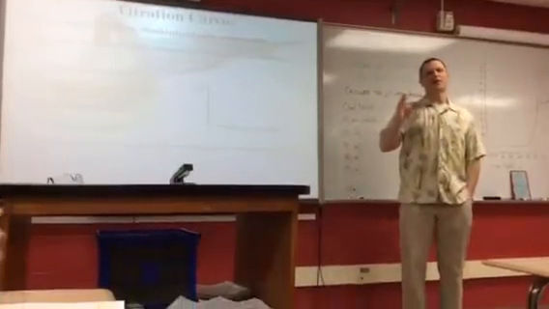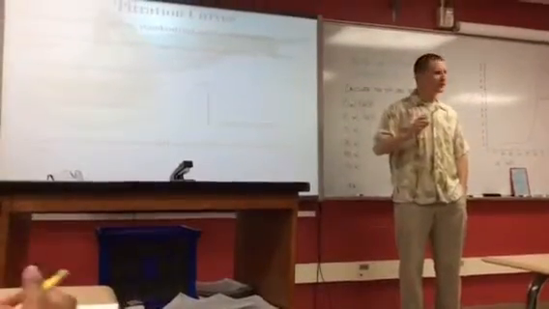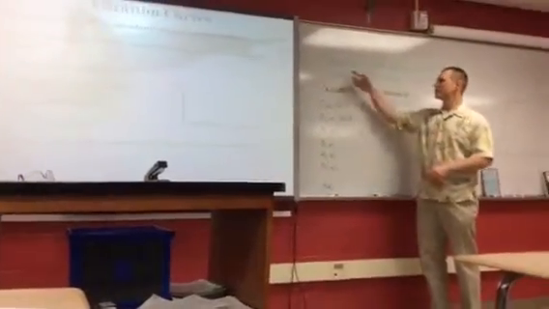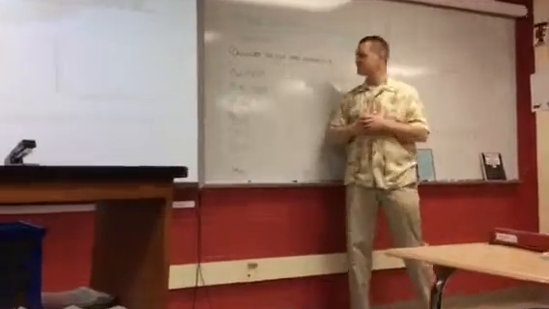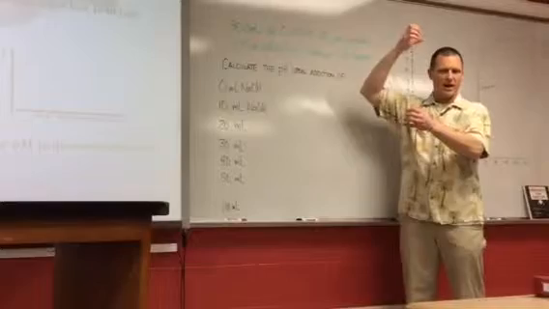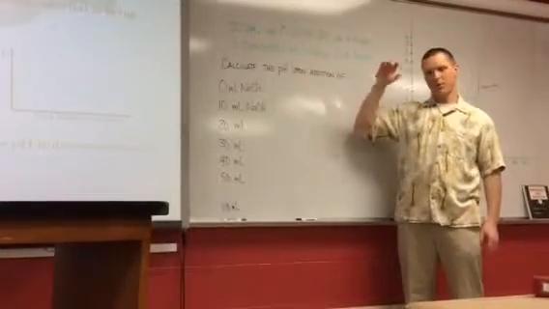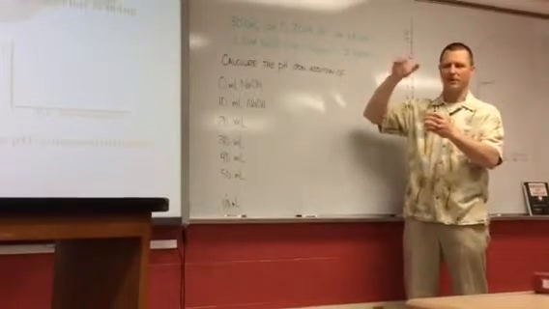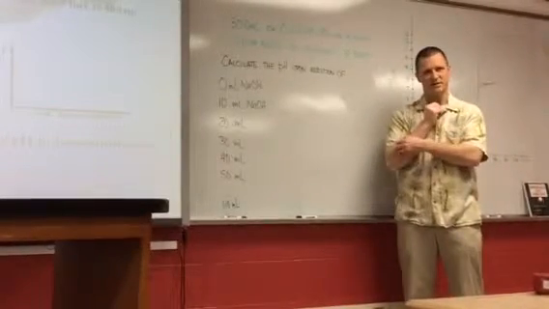Rather than going through it, I'd like to just do a little review exercise. I want you to imagine that we have a beaker or flask that has 30 milliliters of 0.2 molar HCl. In the burette above it is 0.1 molar NaOH. We call that the titrant. Whatever's in the burette is the titrant.